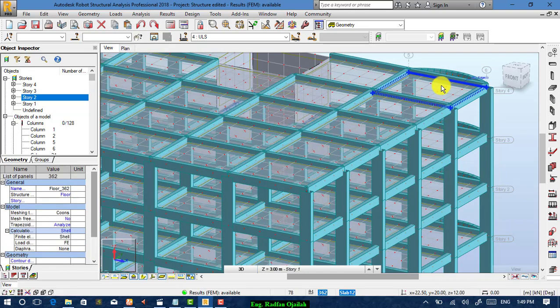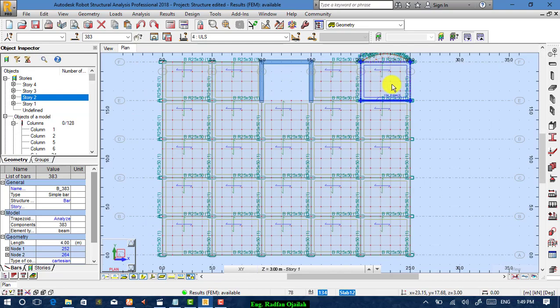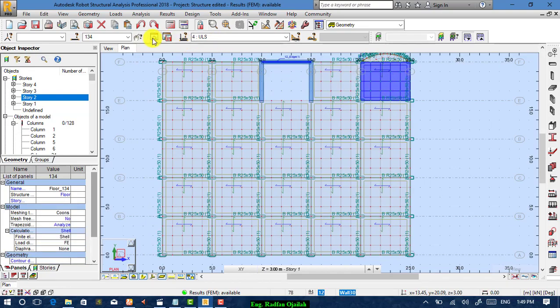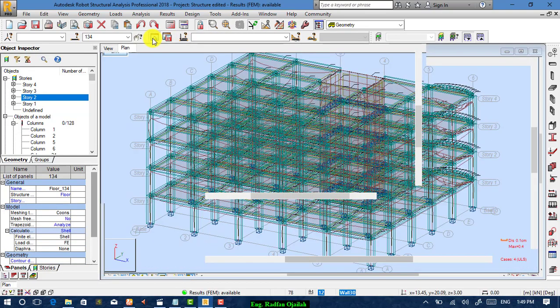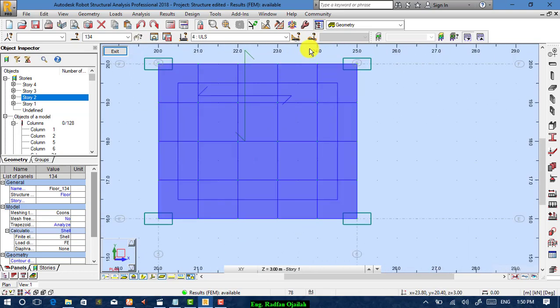Select one slab, go to Plan, select one slab and open it in a new window. As it's shown here, this slab is two-way slab.